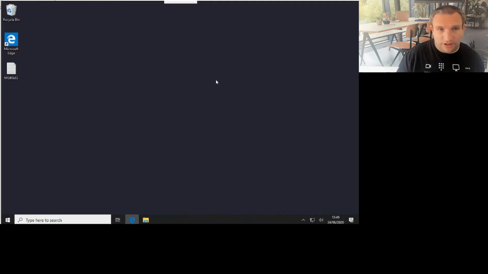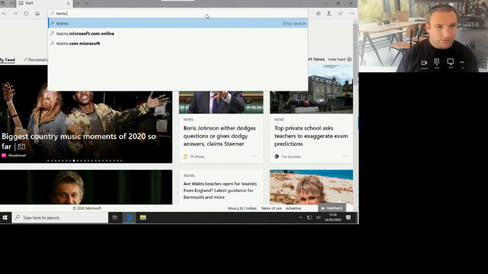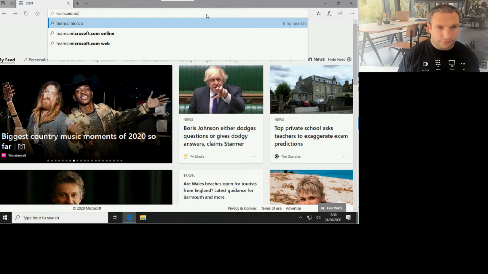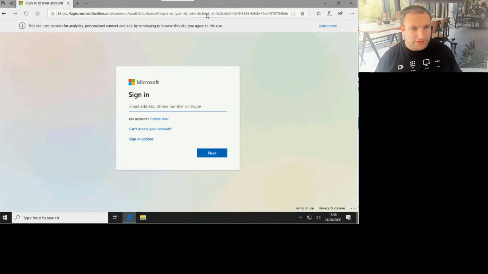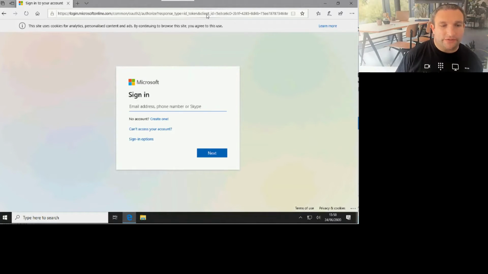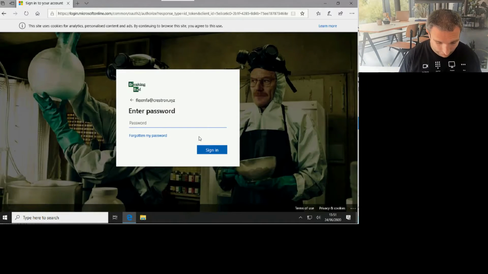So first we'll open up a browser. All I need to do now is simply type in teams.microsoft.com and do that correctly. And what it will bring me to is the browser access to the WebRTC version of Microsoft Teams. All I need to now simply do is type in my credentials. So handy enough, I've got one called Teams MFA, because I know I have multi-factor authentication enabled on this account. And this could be the whole reason why you are seeing this issue.